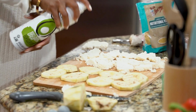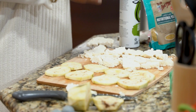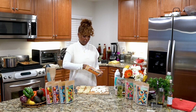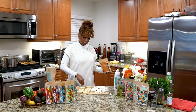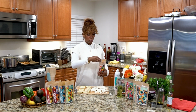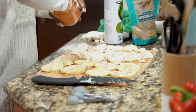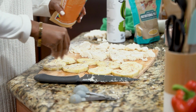All right. And we're going to do that on both sides. We're going to use our Cuban Mojo seasoning. This is going to give it a lot of flavor. Remember, when you're doing plant-based, guys, go in with the seasonings. It's not going to hurt. Most of our seasonings, too, are salt-free, so you have control over how much salt you're putting on your food. I've probably said that before, but I just want to continue to say that so that you guys know.